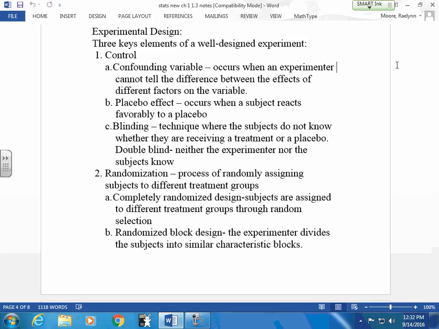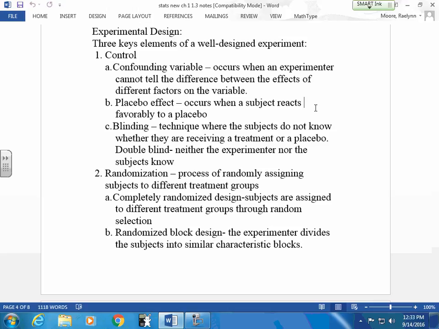The placebo effect: be careful of a placebo because you're comparing your control group to this placebo. Technically, the placebo effect does wear off over time. Blinding, this is what we were talking about before. If it's a single blind, the subjects do not know that they're receiving the placebo, and they should not know that they're receiving it. Otherwise, they will act differently. And in a double blind, the experimenter giving out the special pills doesn't know either. So they have no bias, no influence in this.